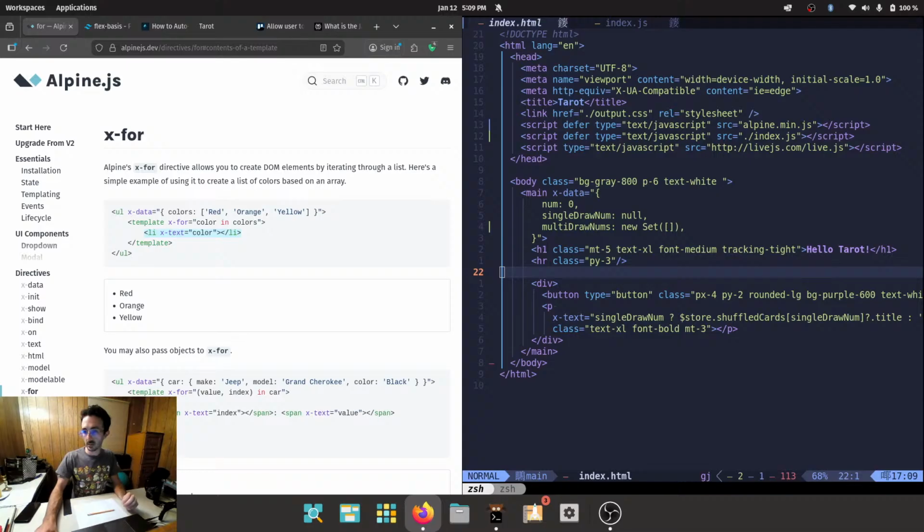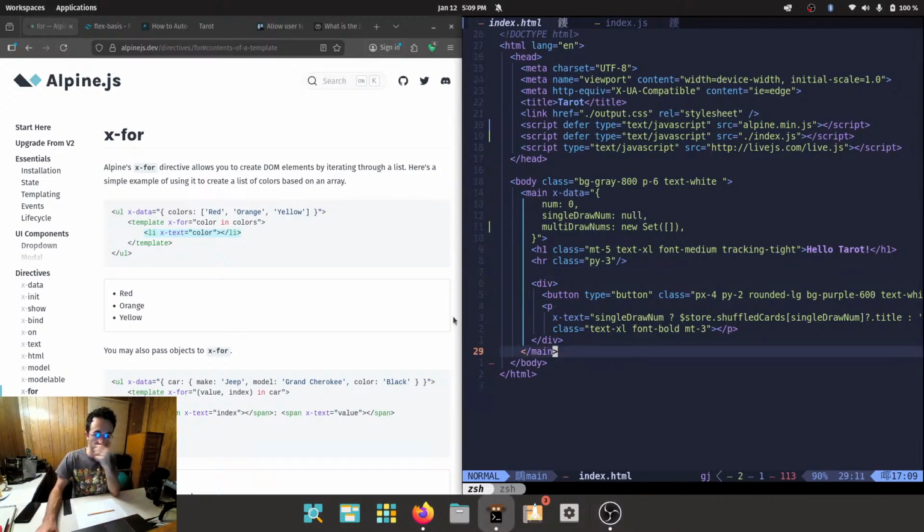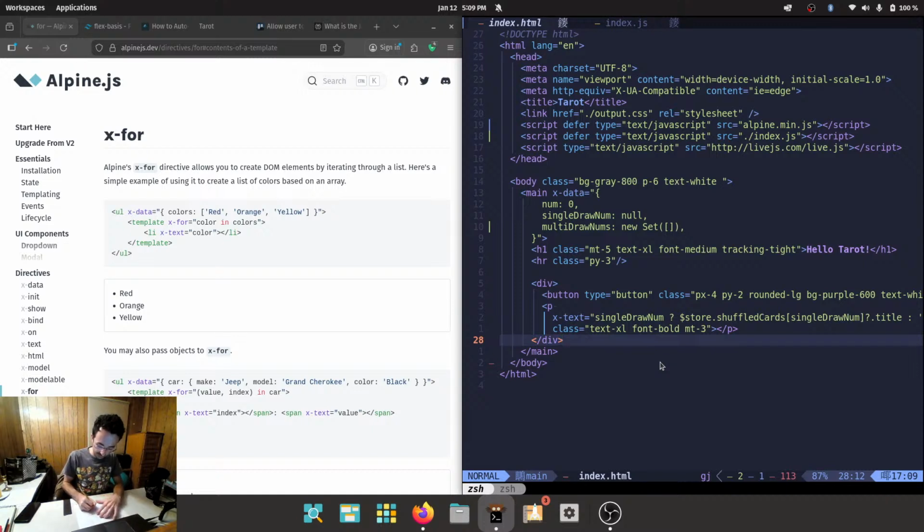And then I just need to... Let's see. Well, first things first, I need an input. I need an input. And then I need a UL with some LIs in there. And that's where the template will wrap just like this.